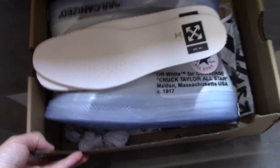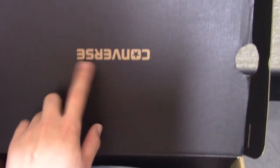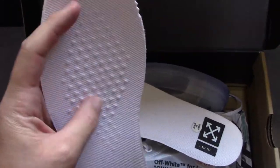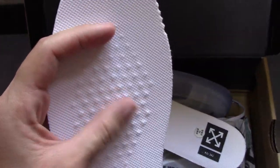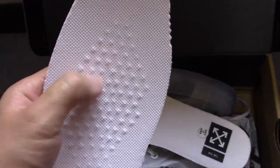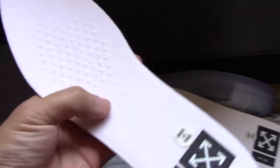And now let's come to the inside of the shoebox. You can see it's a black one and prints Converse there. And I take the shoe part outside here. You can check the padding here. For this part, it feels really comfortable, so when you wear them, your feet can feel really comfortable with this padding.